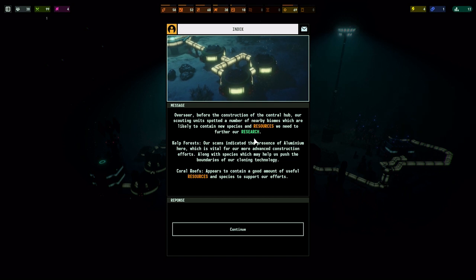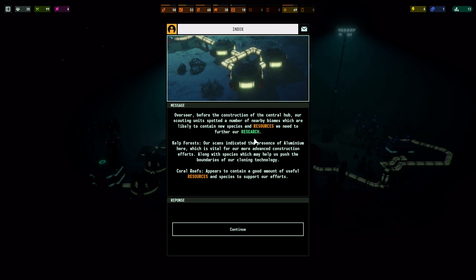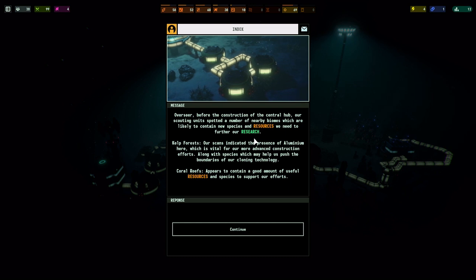Overseer, before the construction of the central hub, we're scouting units by a number of nearby biomes which are likely to contain new species and resources. We need to further our research. Kelp forests. Our scans indicate the presence of aluminium here, which is vital for our more advanced construction efforts, along with species which may help us push the boundaries of our cloning technology. Coral reefs. Appears to contain a good amount of useful resources and species to support our efforts.